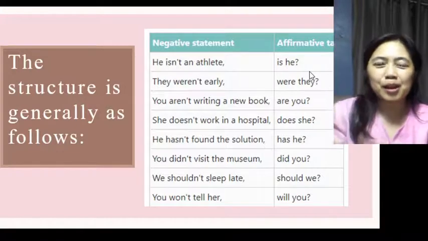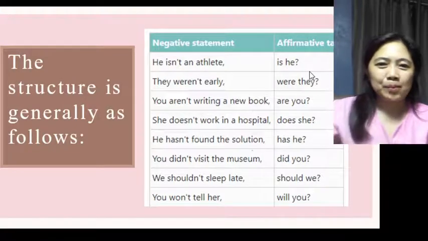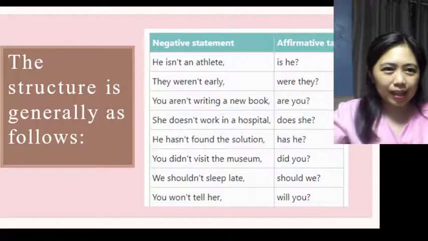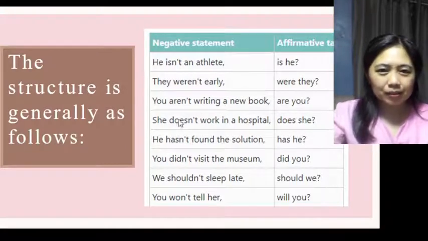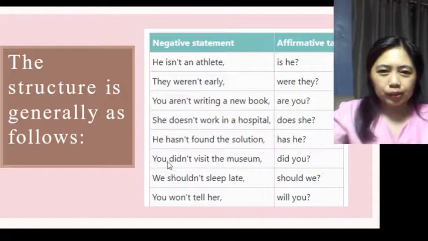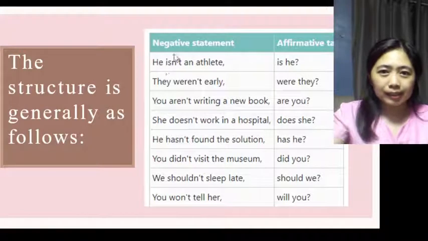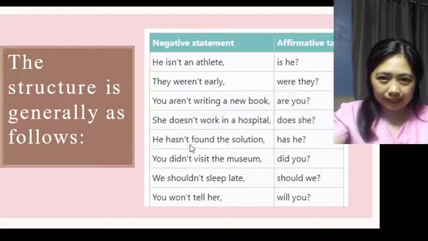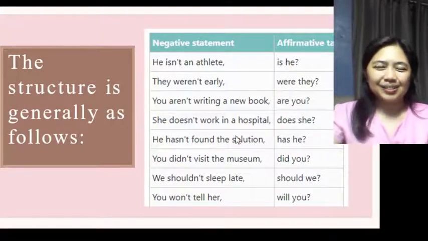So that's the other way of formulating questions. So you do have there, I hope that is clear for you. Okay, so just examples. Negative, so you didn't visit, so that's why. Very simple here. Just use the same auxiliary, nothing to worry.